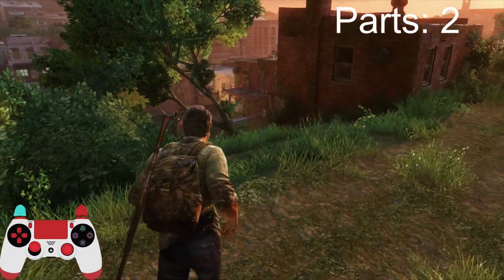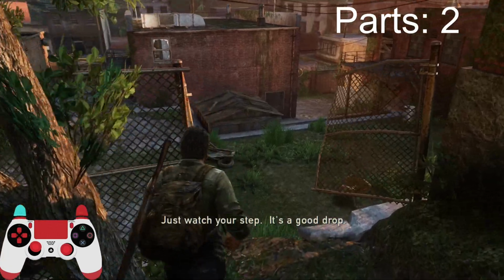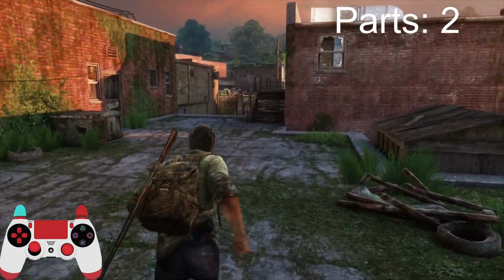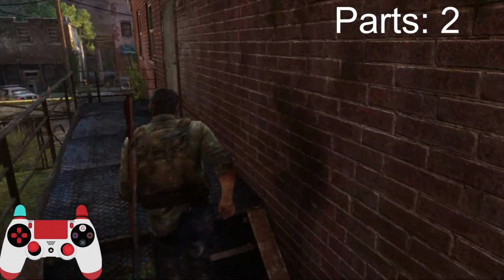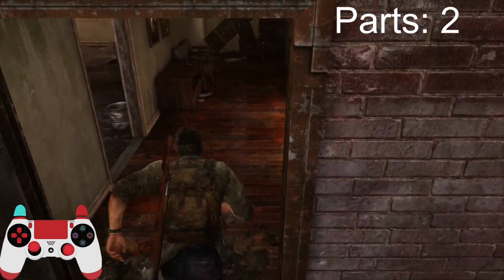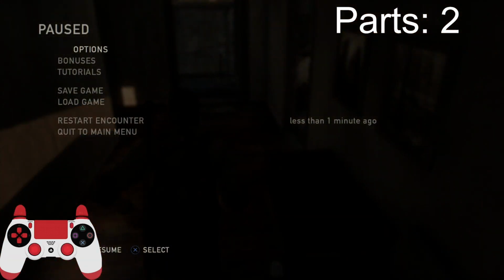I'm not going to trigger the clickers so I can spend a little time here. Down here, just watch your step. It's a good drop. Here's the next set of parts. I'm going to keep track as we go. So we go in this room first, and we get a set of 5 parts that are on this table to the right. So now we're at 7.